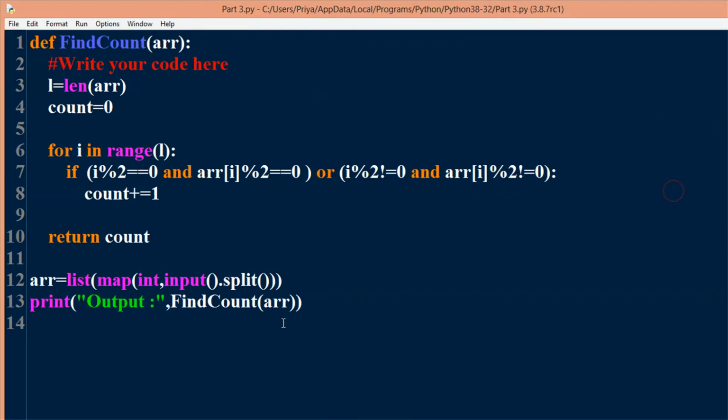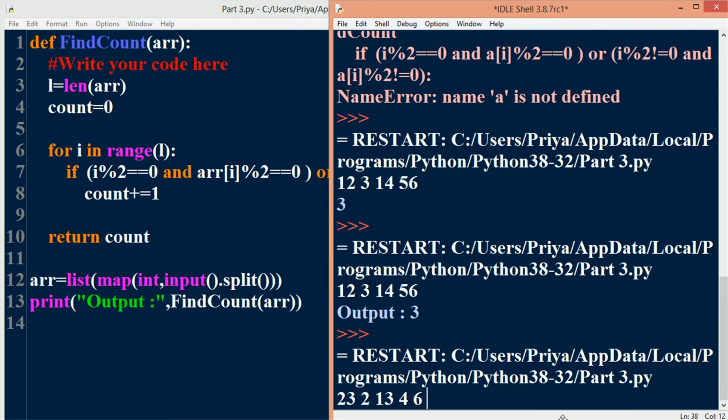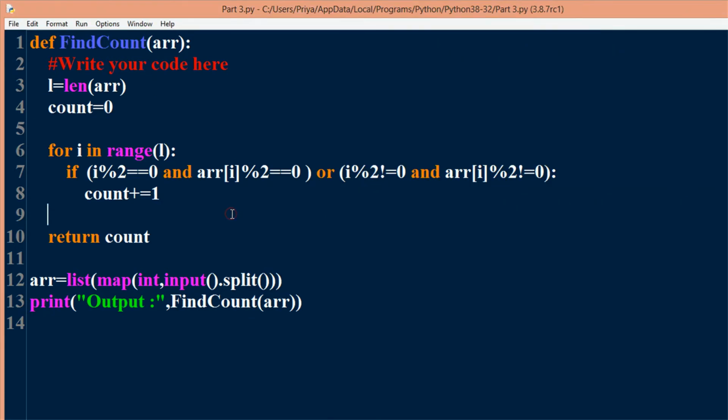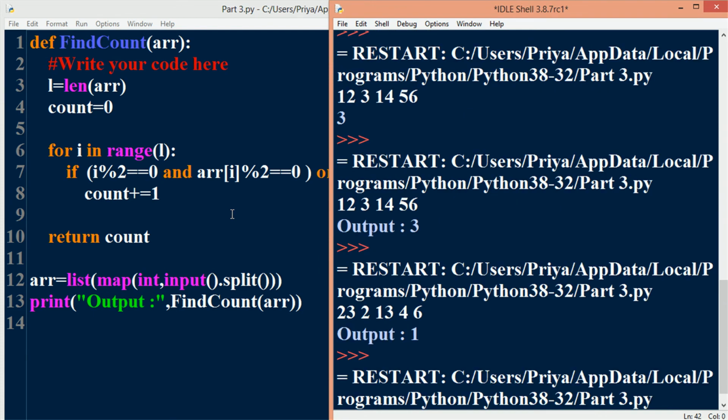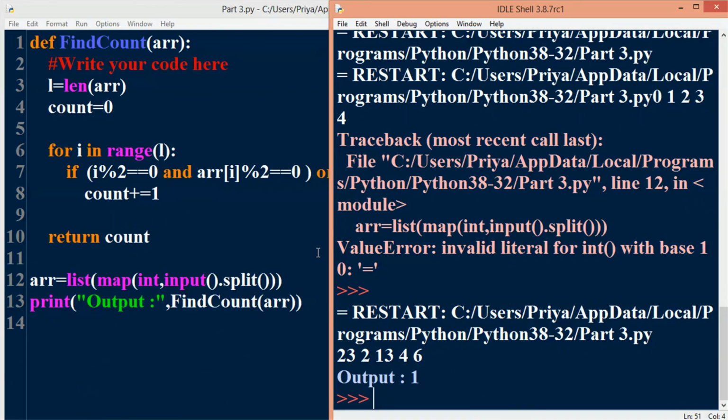Let's check for another test case. Yes, that's correct.